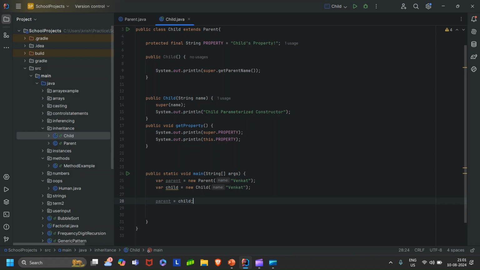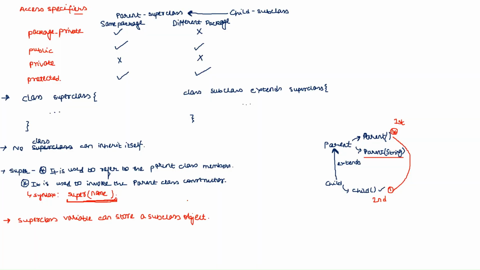Specifically speaking, since the child extends the parent, a child is a parent, is of a parent type. Note that I'm giving stress on the words "is a". So when we actually extend this child class to parent, we say child is a parent.